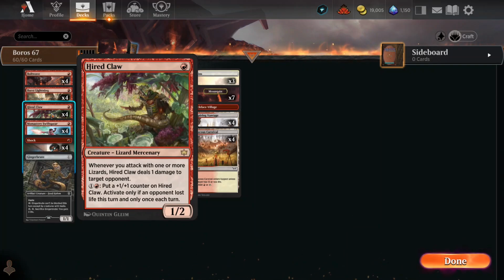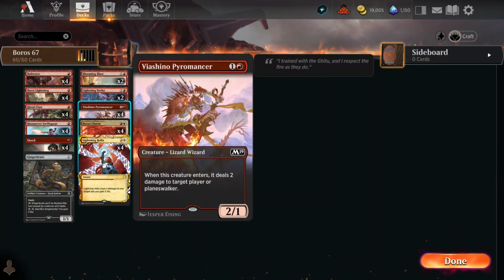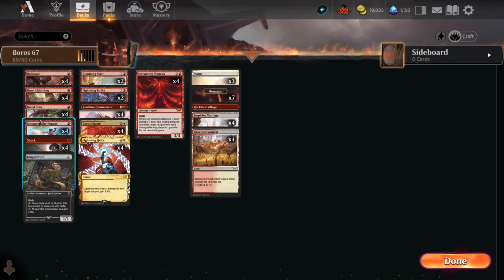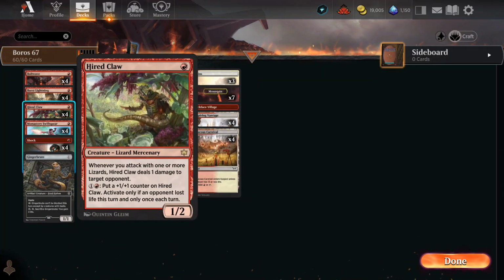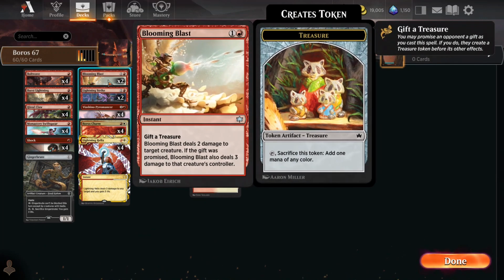Hired Claw is fantastic in its particular way because anytime you attack with one or more Lizards, it's going to deal 1 point of damage. We don't really have any more Lizards in here as far as I can remember. Oh, is it? No, Viashino. Viashino's a Lizard. There you go. So he's got some extra chump to him. But yeah, I really like the twisted ability of Blooming Blast.